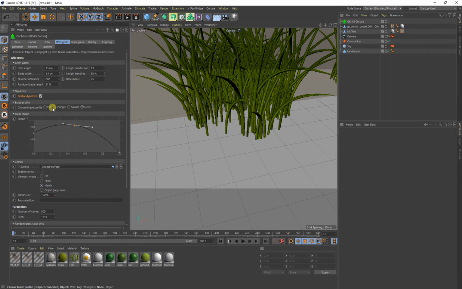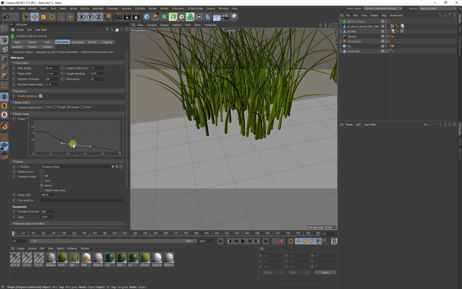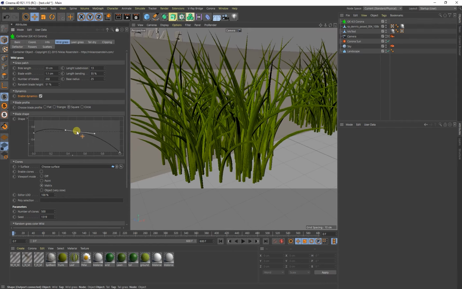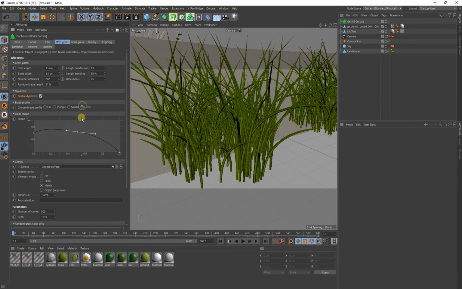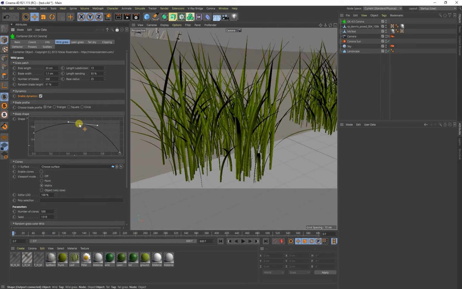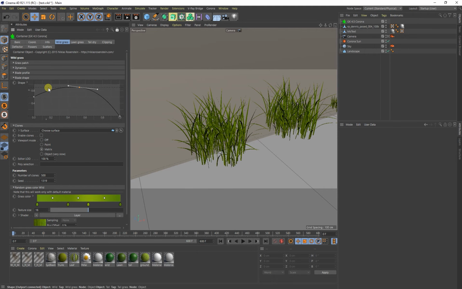Of course, with all of this, whatever you choose, you can play with the blade profile, so you can change the look of the grass, how you want it, how it suits you. No matter which one you use, it will keep the changes. So we can keep this one for now, just for illustration. And we can close this and this and this.